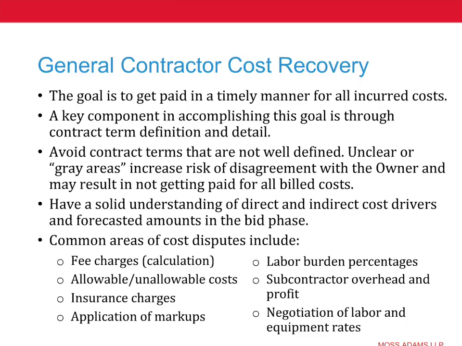And let me talk with you about that. There's a big difference between direct and indirect costs. Any cost that is caused by a construction project should be built into that contract so that you can be reimbursed for that cost when it's incurred. The way to think of it is, if the job didn't exist, would this cost exist? Because if that's the case, then it's an overhead cost. But if because the job exists the cost is incurred, we need to find a way to get that reimbursed. It's only fair to be reimbursed for the cost of doing business. That's totally win-win for the contractor and for the owner.